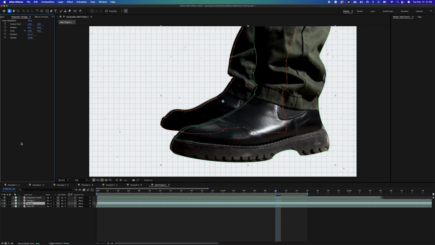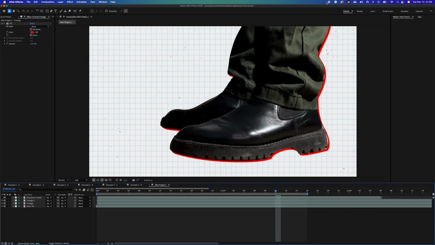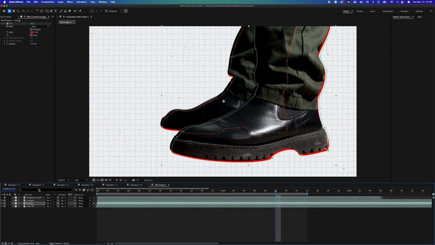And now what I'm going to do is go to the effects and presets panel, type in fill, and then just add the fill effect onto the duplicated footage. And now you can see that that duplicated footage is no more showing the video because I've overridden that with this fill effect, and now it's just filled in with the color I choose. Right now by default we have the red, and because we offsetted that duplicated footage slightly, you can now see this outline effect.